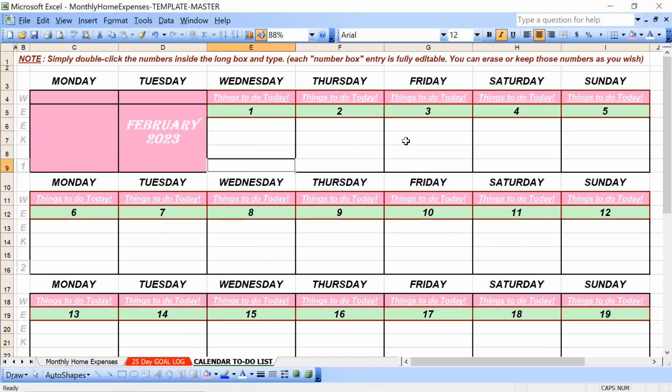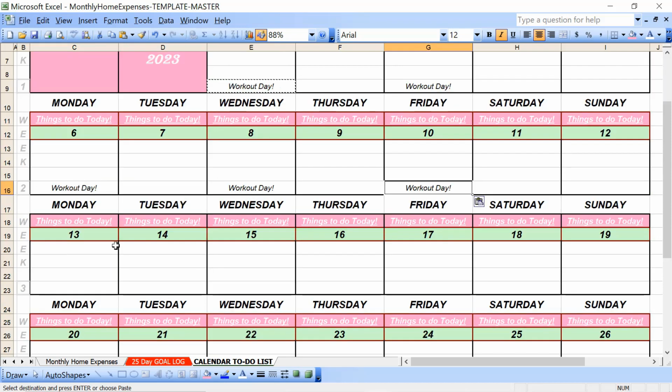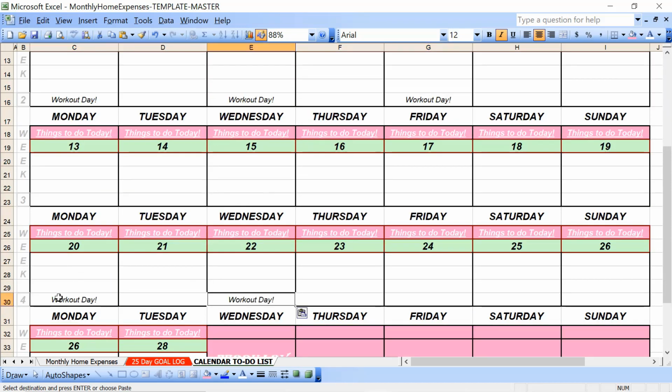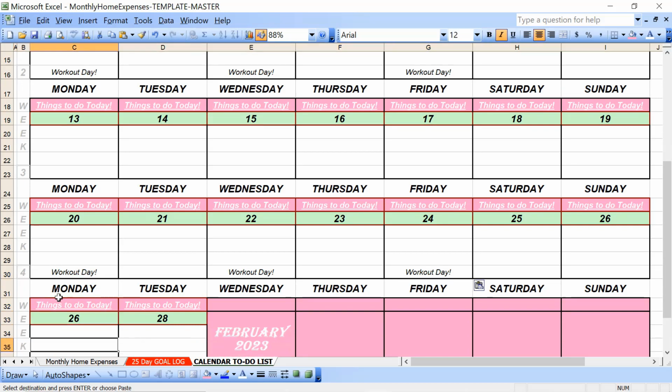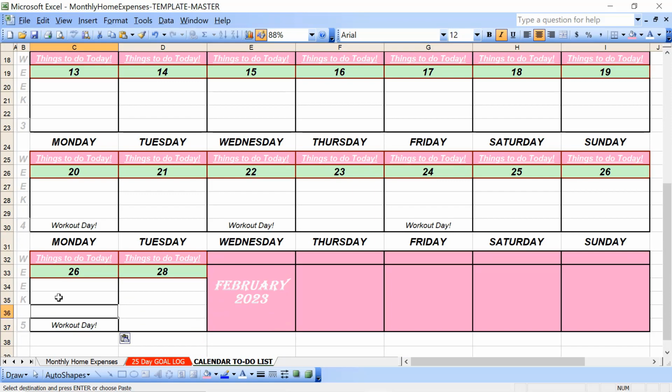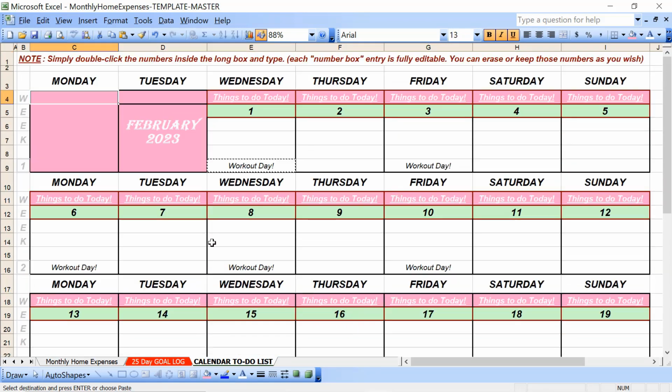So at this stage of the game, let's start filling up the calendar. This is a workout day, so let's work out on this day. And so we're gonna say Monday, Wednesday, Friday. We're gonna say those are the workout days. Let's copy and paste, copy, paste, copy, paste. It's really that simple. You can fill the whole month up, and it looks like I'm skipping a week. So I guess I'm not going to work out that week. Hey, that's my prerogative, I guess. I'm skipping that week. I don't know.